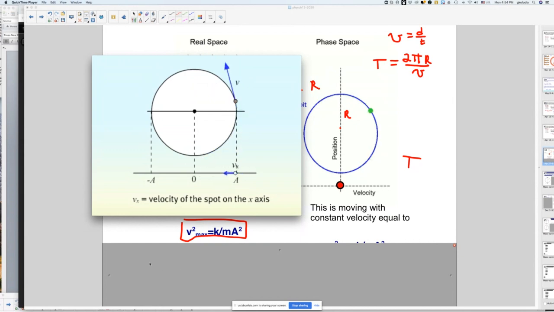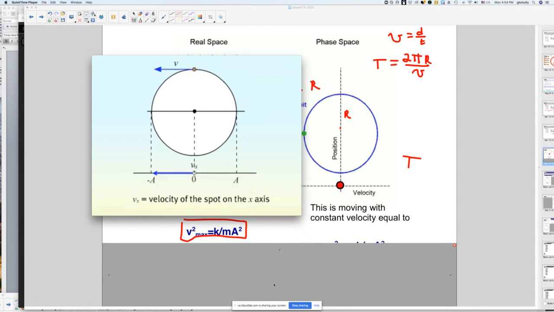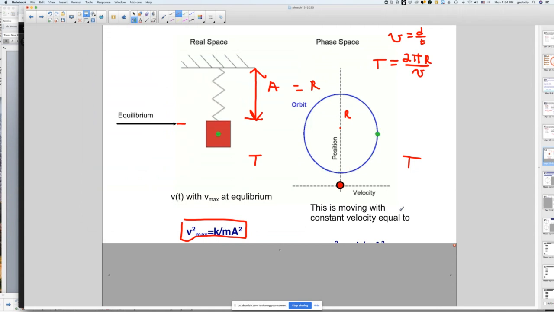You see the velocity here changes, but look at it when it's at x equals 0. Those two velocities are the same. I'm going to stop him, hopefully the next time around. Let me do that. Well, I got to move a little bit more. Right there, the two velocities are exactly the same. You can see these arrows are the same. So the maximum velocity here is equal to the constant velocity here. Okay, so we're going to use that in the next slide here.